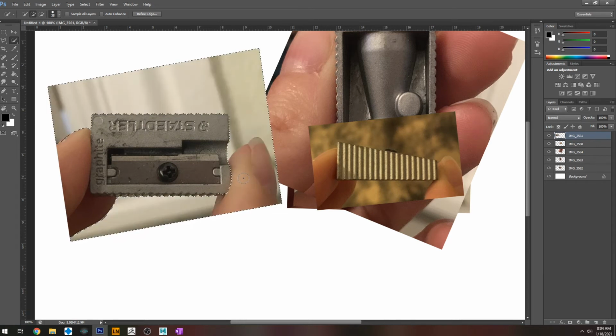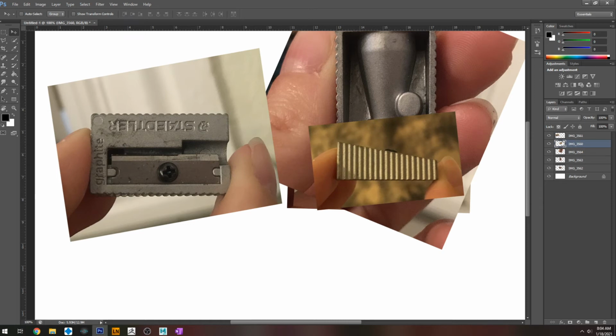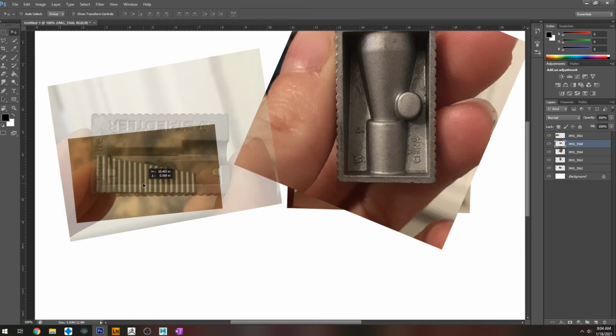I don't care about that. I'm not going to dock you points if you don't do that or anything like that. So basically what you want to go through at this point and do is line up all your images and also make sure that they are scaled properly, like that they're all the same size.